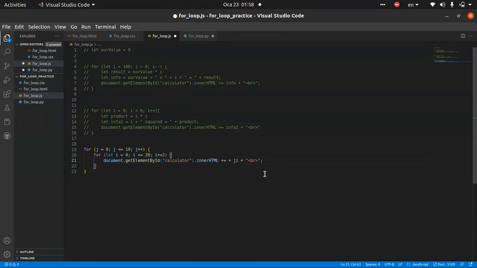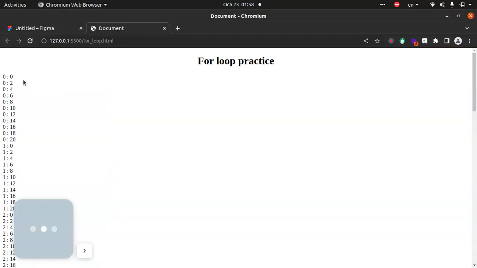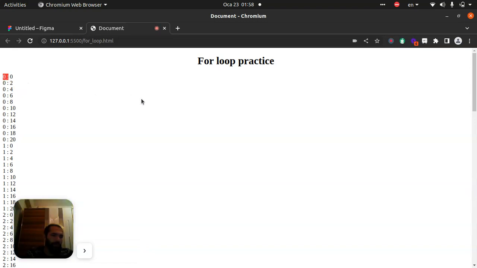Let's add here j plus, something like that. Let's run it and see what will happen. 0, it will make it like 0, 2, 4, 6, and after this iteration it will continue in this way. This is a nested loop, okay?